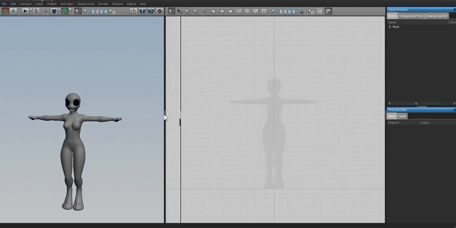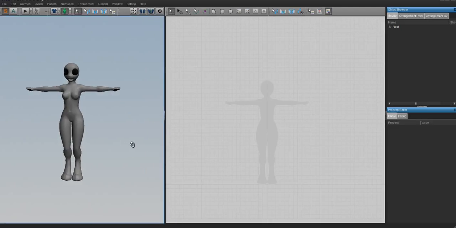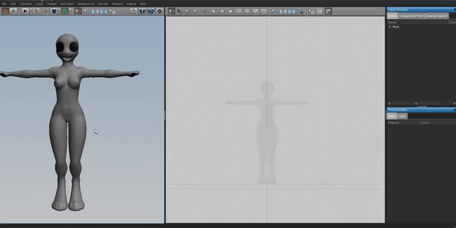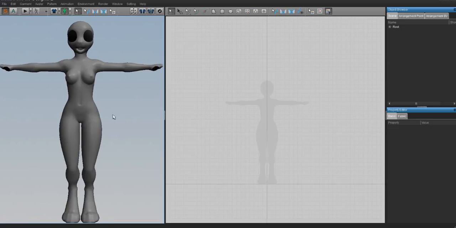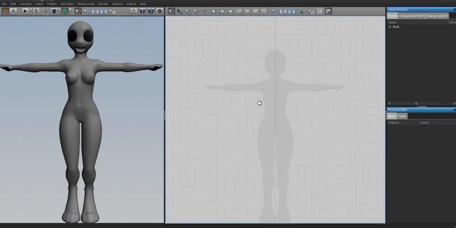I'm going to explain to you what these windows and tools are so you can get on designing, as well as showing you how to make a t-shirt and a pair of pants, because once you get those down, you'll be able to make pretty much everything else that you want to, except for a few skirts and a few dresses, because those require petticoats. But everything else you should be able to do. Alright, so what we're going to do now is explain to you what these tools are.